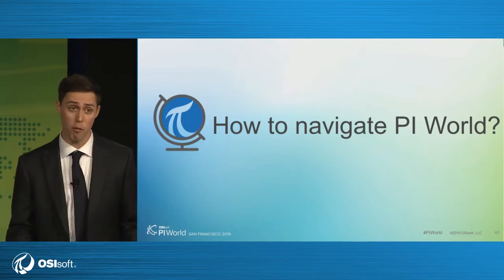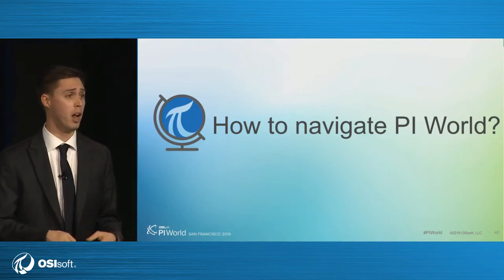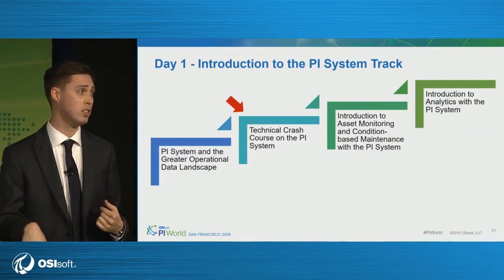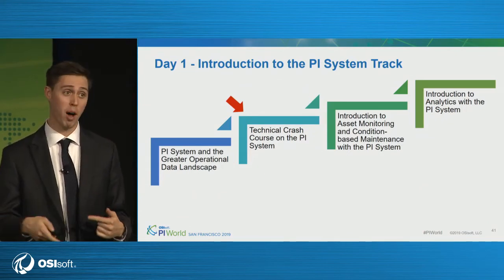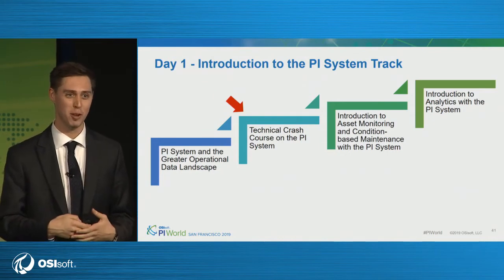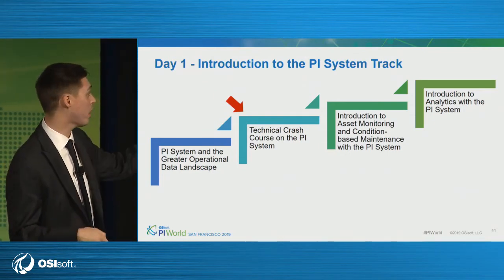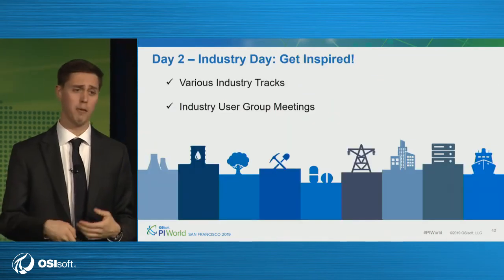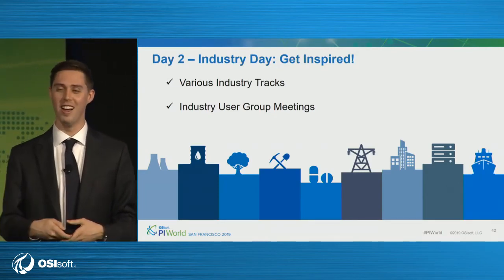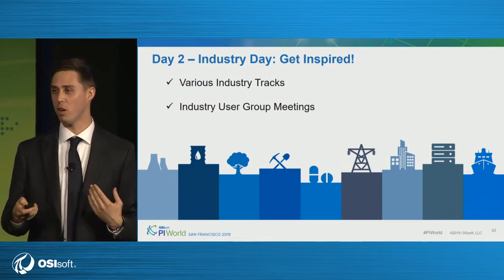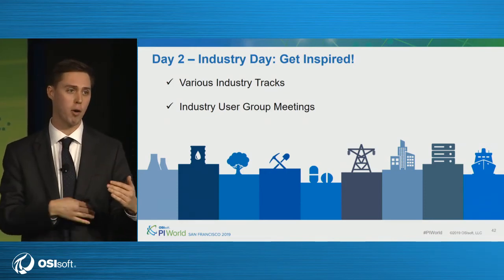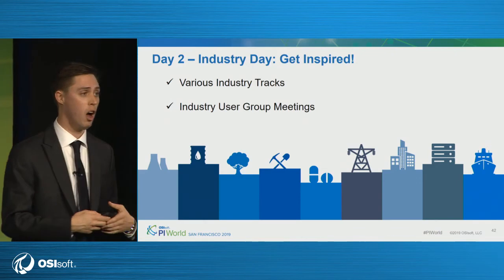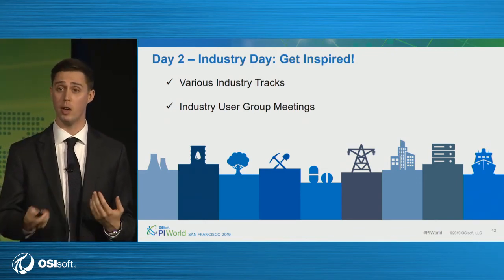Okay, so I know a lot of information packed into a small amount of time, but how do we navigate Pi World? So right now, like I said, you're in the technical crash course on the Pi system. Hopefully you took away how to describe the Pi system in a lengthy elevator pitch to someone. And if you stay in this room, you'll hear about asset monitoring and condition-based maintenance, as well as asset analytics. And if you stay till day 2, which hopefully you will, we have our industry day tomorrow. There'll be different industry tracks for all of our different industries, like oil and gas, pharmaceutical, food and beverage, transmission distribution. So find the industry that you're interested in and go attend those tracks.